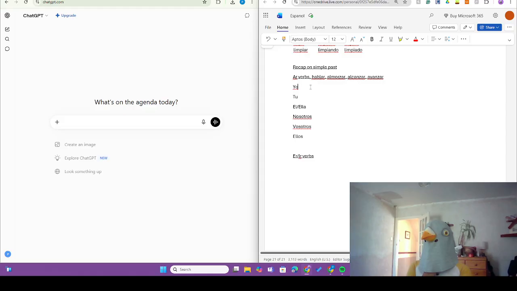So, I think you remove the AR and you add, do you know what I'm going to do? I'm going to add a table.